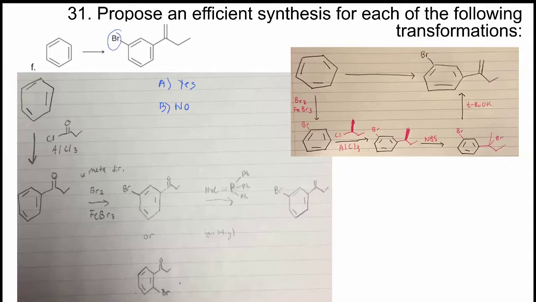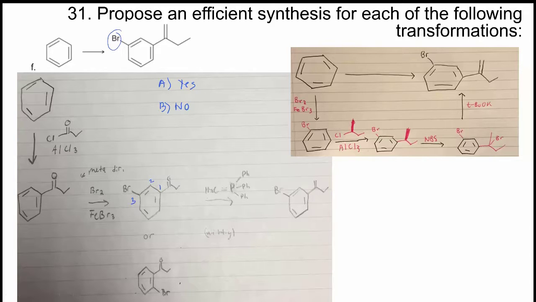All right, so most of you that voted, 3/5 of you that voted, the majority of those said yes, this would work. Let's go through the synthesis here. That first step, we have benzene, and to that we're going to do a Friedel-Crafts acylation, which adds this acyl group onto the benzene ring. The students indicated that that is a meta director, and that is true because we had this electron withdrawing carbonyl there. And so when we add the bromine, that should add to the meta position, which this one is.